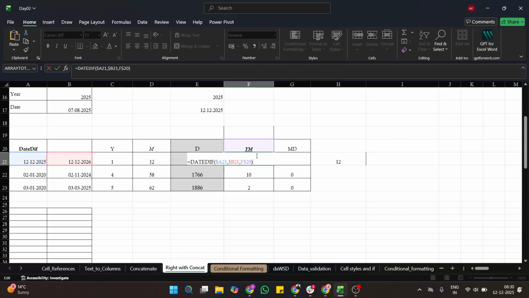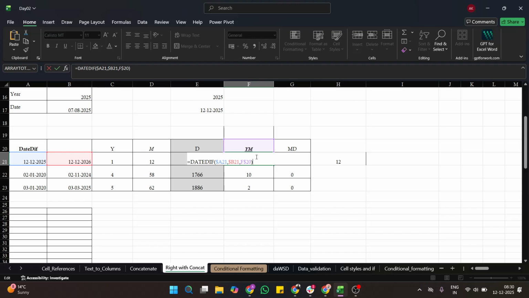And then YM. Here the first cell is the starting date and the second cell is the ending date, and here YM means year of month. Just now I said we can directly write capital Y, capital D, capital M. Instead of that, there is one more thing.